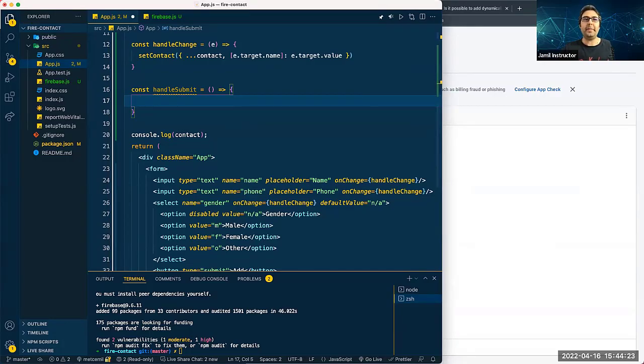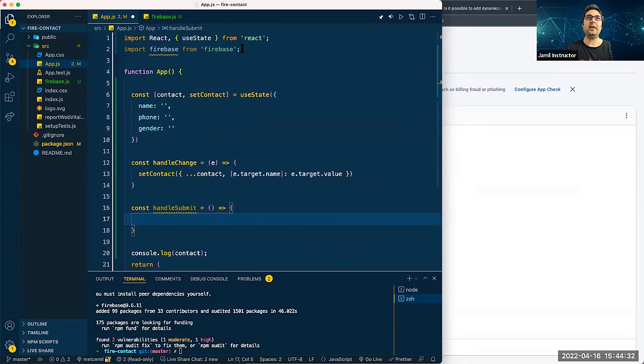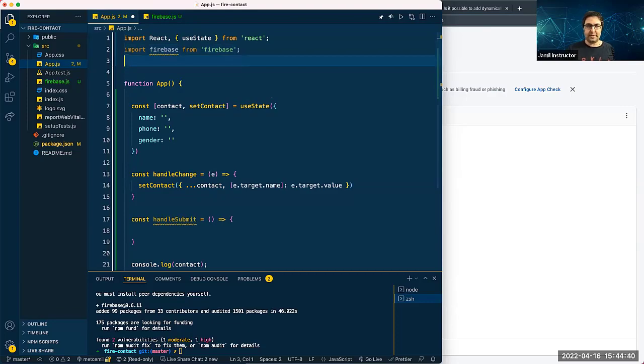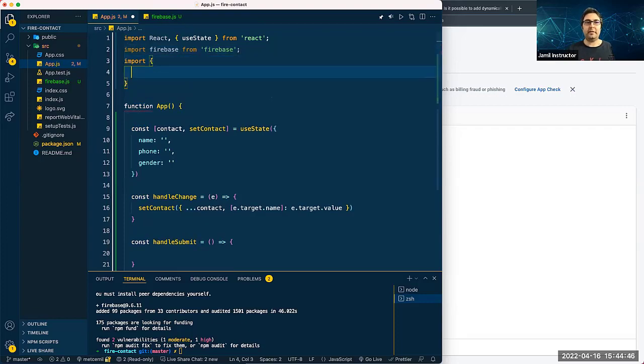So that's why I need to import some set of objects from Firebase database in app.js. Again, that's my Firebase import from my Firebase.js, but this time I need some set of properties to import from basically the Firebase database. One of them is get database.